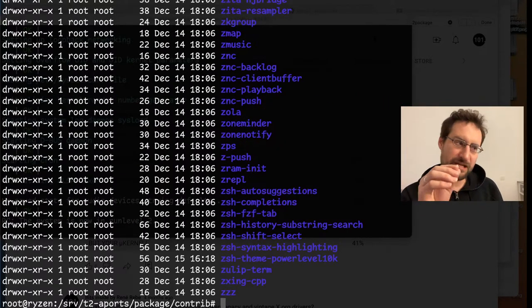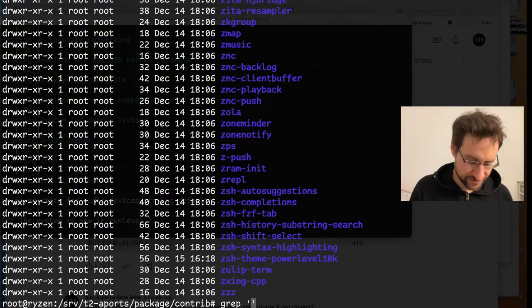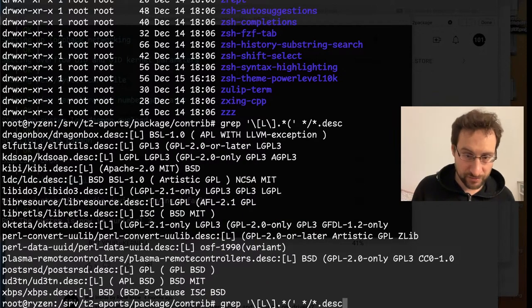So first, we need to clean this up a tiny little bit more. For example, some license tags are invalid. We can probably easily find them with... I hate Apple keyboards, by the way. Why they had to use other keyboard layouts than everyone else's is beyond me. Except, if there are some parentheses in there, then it's probably not all right. There are thankfully not too many, so let's manually do that. No point in scripting that.